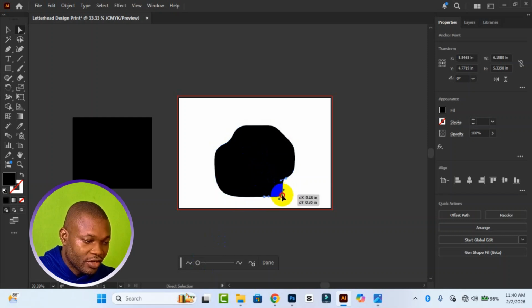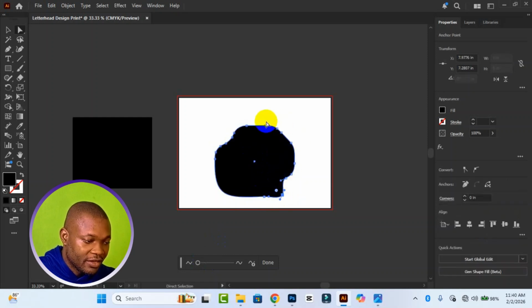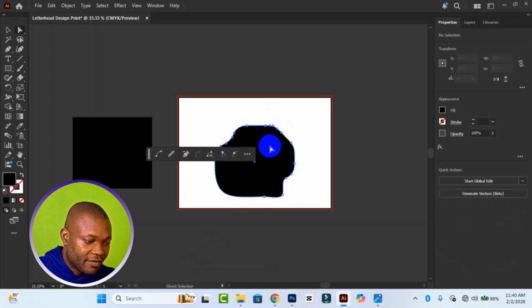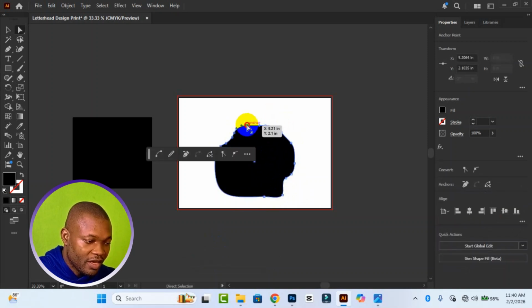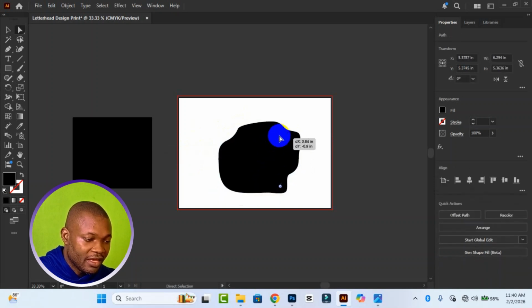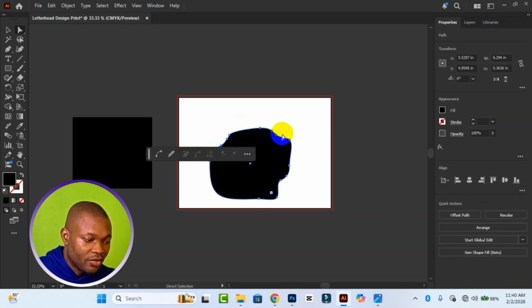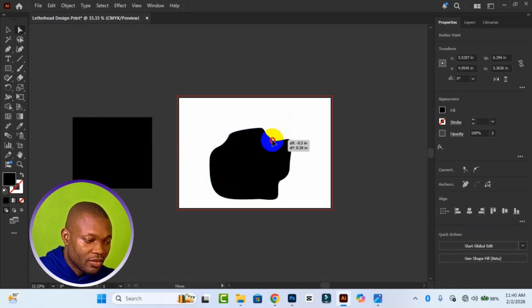So you can adjust from different nodes right here. So just select, and from different nodes, it becomes easy to adjust. So here you have convert to selected anchor. You have different tools right here that you can also use. You can also delete or remove some segments. If I click on that, it's going to remove that particular segment. So you can go on and try to use this to form different things entirely. So you can select some node and decide to work on some node right here.